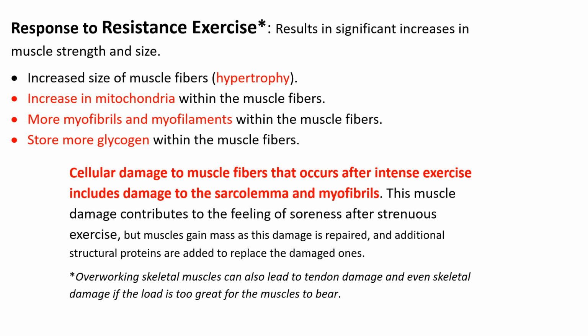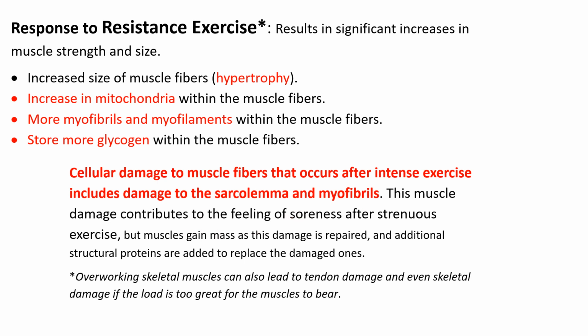But what happens is this will stimulate the muscles to gain mass. Again, this is a slow genetic response. They will repair, they will restore as best they can, as long as you haven't actually torn a muscle at the macro level. Okay. Overworking skeletal muscles will also damage tendons, or if it's too much, you'll actually begin getting macro tears as opposed to these micro tears.